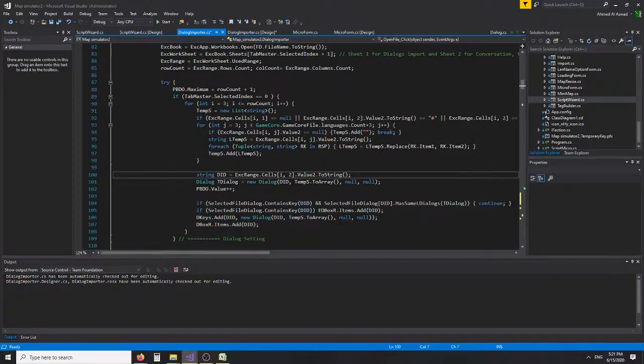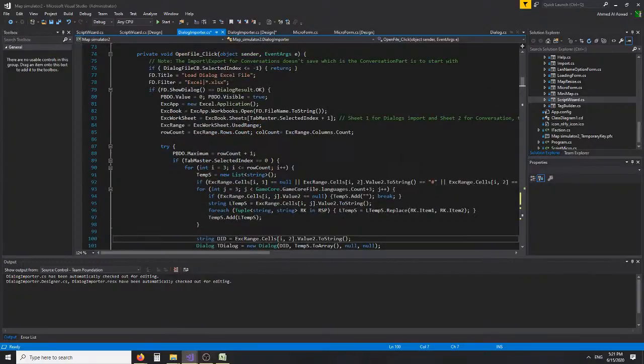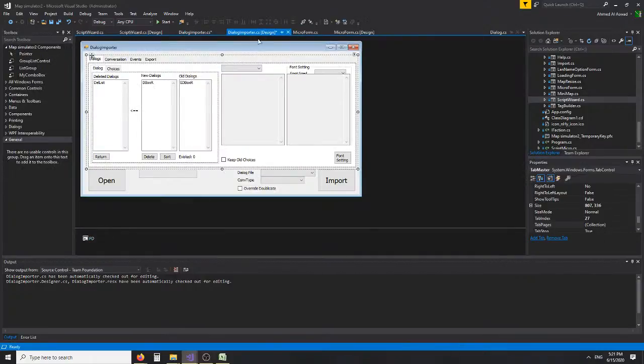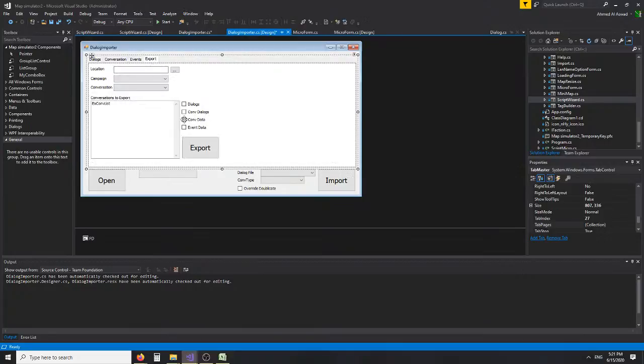So I need a table for all the dialogues, and I need to add a table for the choices. And I don't know how this thing will behave if I'm not going to import the dialogues.